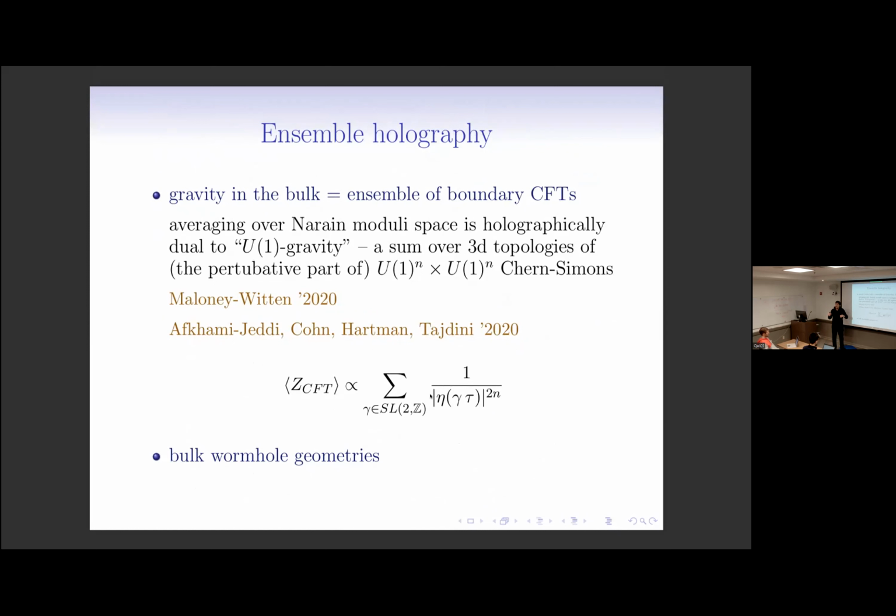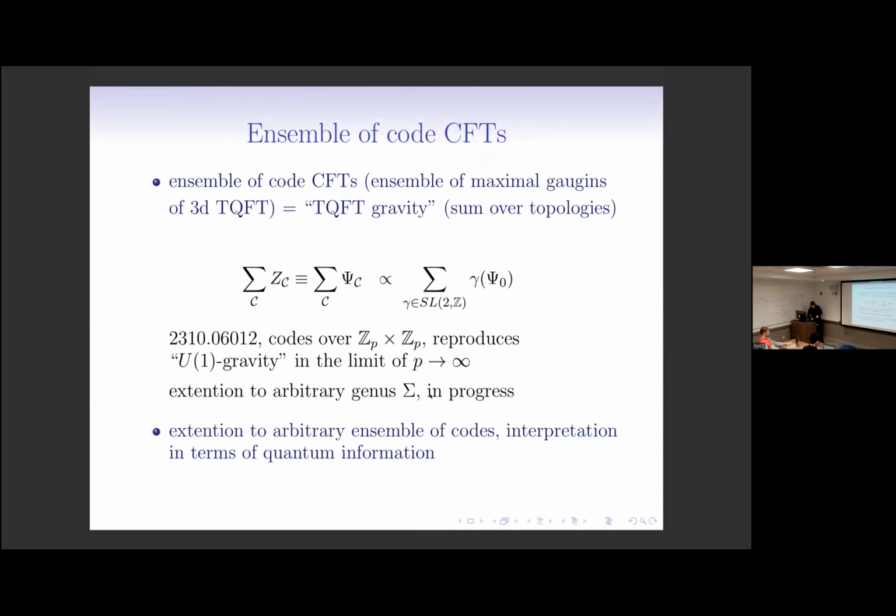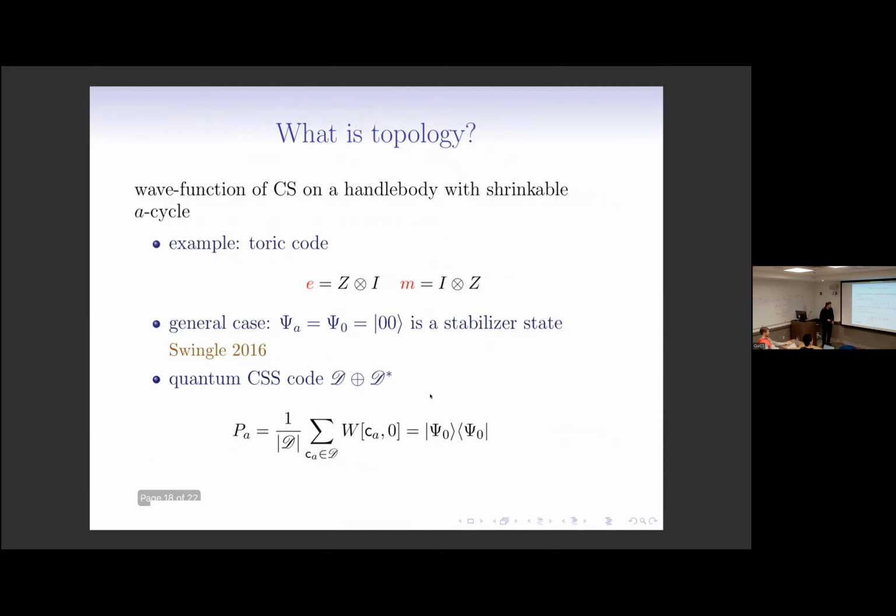You have an ensemble of CFTs, and therefore, if you calculate something in that ensemble, that something will have variance. Any physical quantity you calculate in an ensemble will have variance. A geometric counterpart of that is wormhole geometries on the quantum gravity side. That's very interesting because it's a big deal in the quantum gravity story. Now we can build all of that in the ensemble of code CFTs by considering different anions. I'll skip this formula because I don't have time to explain it, but I will explain all of that in the context of toric code. Before we go back to two different CFTs in the context of toric code, I want to speak about topology.